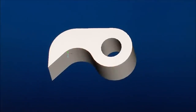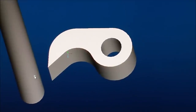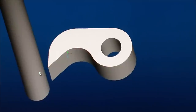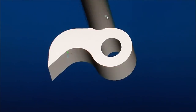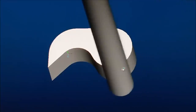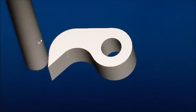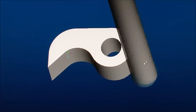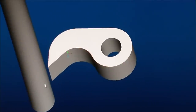For anybody with a CNC machine, here's a little bit of logic the way I'm going to handle this part. This is actually an 0.75 diameter cutter, and this is fairly much to scale. If you were to take a cutter that would go maybe two or three times the depth of the diameter of the cutter and just plow it through and run the perimeter of a part like this, you risk snapping this part off. So what I plan to do is take the perimeter code of this particular part, which is very small, and turn it into a subroutine.